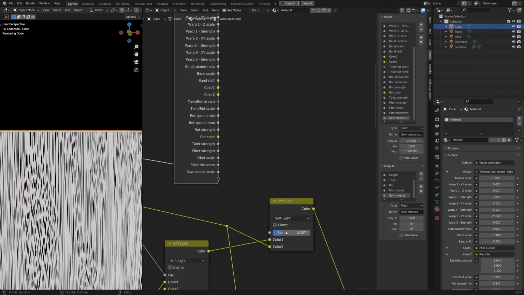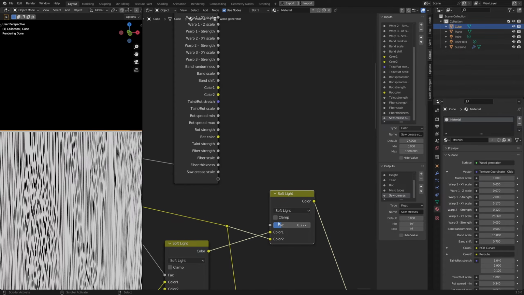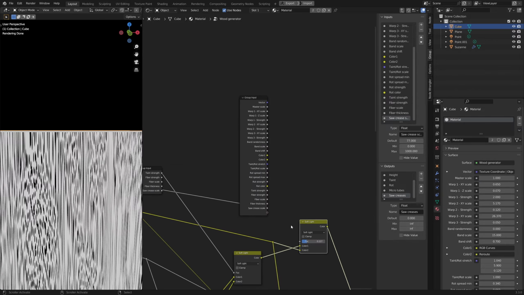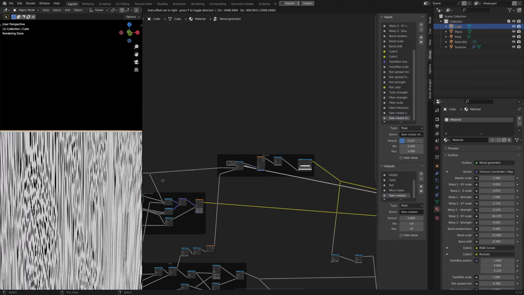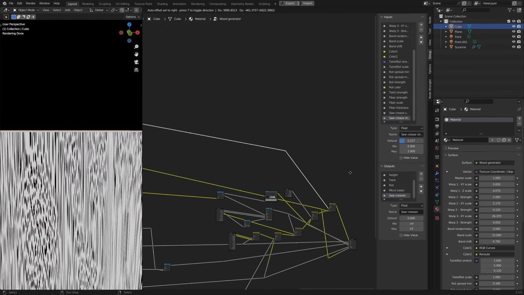So we're going to connect this factor of the final soft light node to the input. There we go. And we will call this saw crease strength, and Control H to hide all the other slots and move it back here, and rearrange the wires a bit.